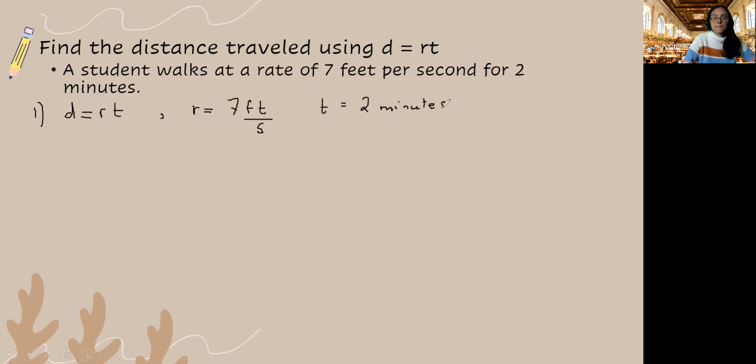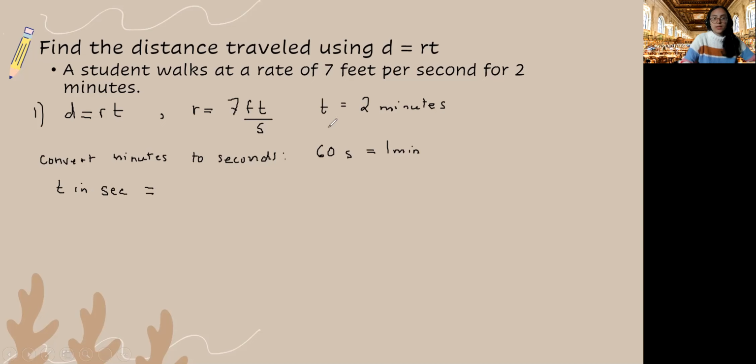Interesting. We have minutes up here and we have seconds down here. So what I'm going to ask you to do is to convert minutes to seconds. And how will you do that? Well, we know that there are 60 seconds in 1 minute. So we want time in seconds.